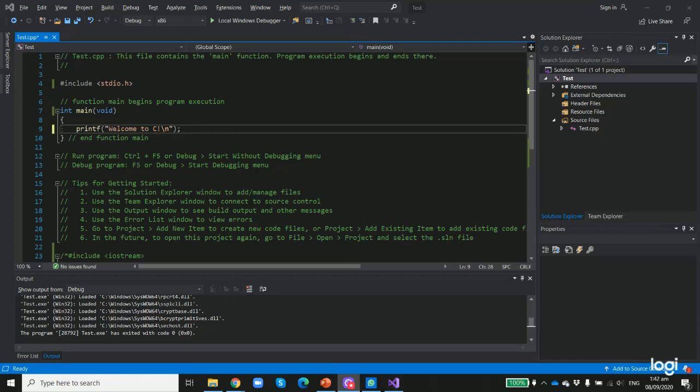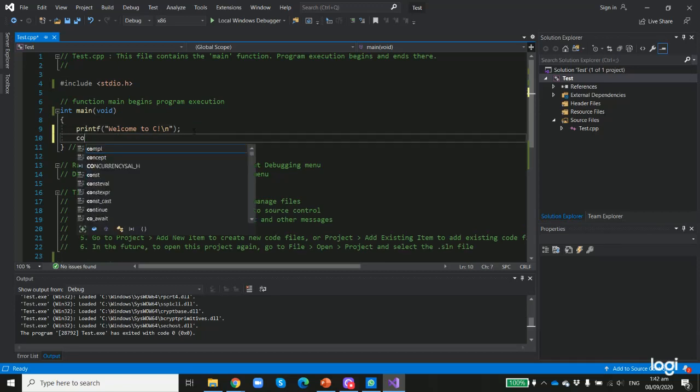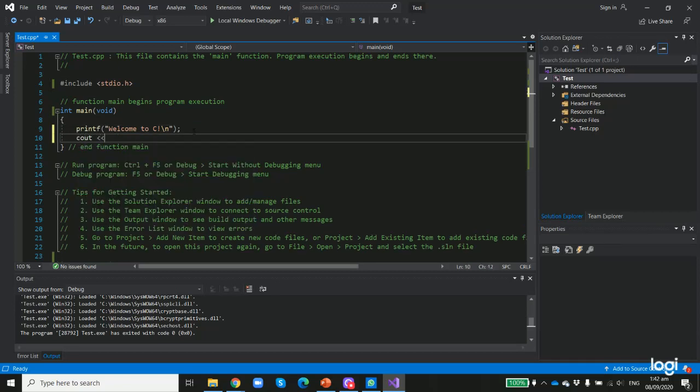Right, one final thing that I want to talk about is what is called a cout stream, which technically is not C code, it's actually from C++, but we're going to discuss it because sometimes you'll actually find cout stream statements embedded in C code as well.